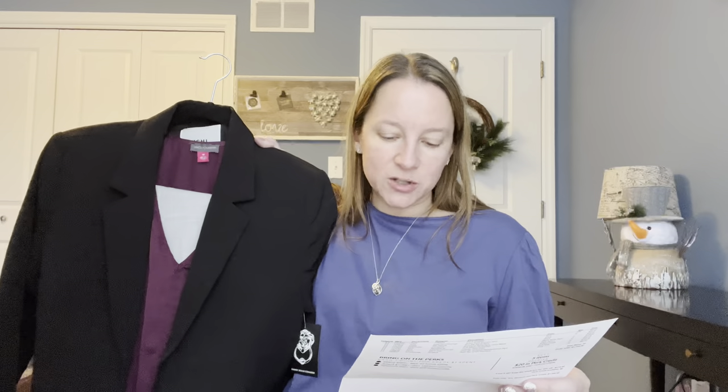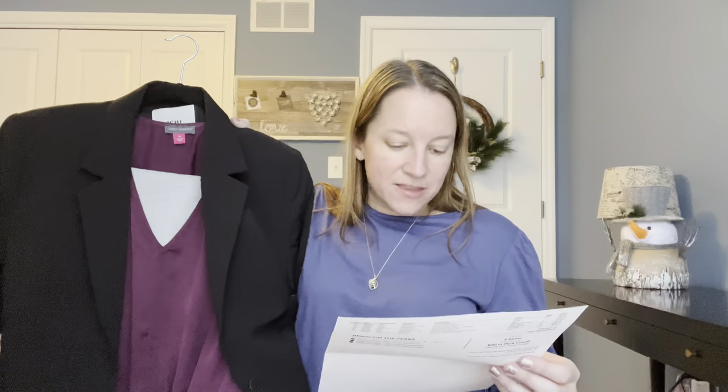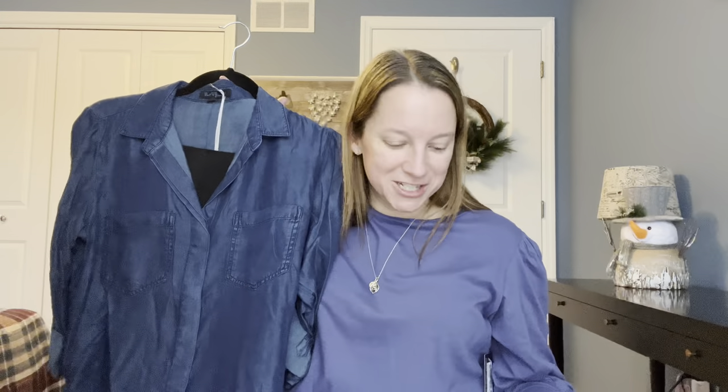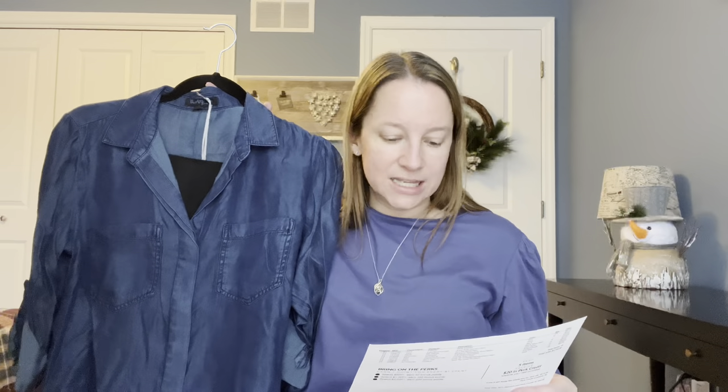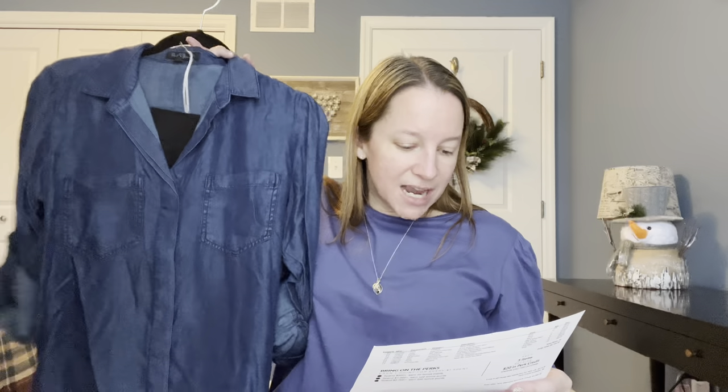Two more outfits. The blazer is by Ichi — the Lexi Blazer in Black, at $189. I know I can find a blazer way less expensive than that. The purple tie shirt underneath is by Vince Camuto — V-neck Tie Rumple Blouse in Wine, at $79. That was a really cute shirt, just not that tie — I have to pass on it. The gray pants are by I Love Tyler Madison — the Hattie Pull-On Slack in Fog, at $135. No. And the last outfit: the chambray shirt is by Velvet Heart — the Riley Shirt in Dark Indigo, at $84. The pants are I Love Tyler Madison — the Gwyneth Ultra Suede Pant in Black, at $113. The pants were the most expensive things along with the blazers, but the tops aren't so bad.